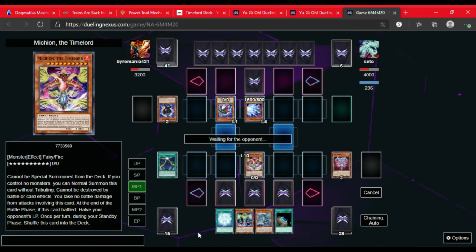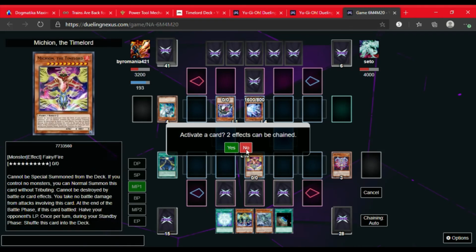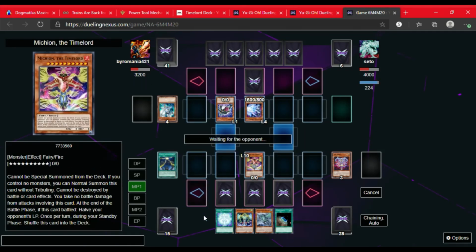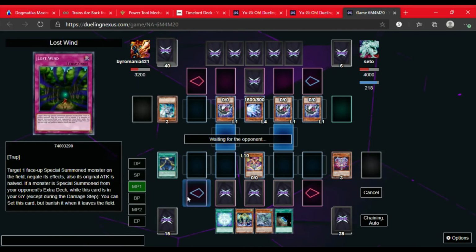So we're waiting to see what they do. They activate the effect of D-Cubed. They discard 2 cards. So that allows them to special summon 2 D-Cubed monsters. So I'm not going to activate anything. I'm not going to chain anything to that activation. Just see what they do with 4 monsters.